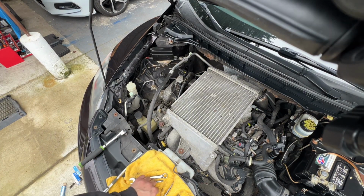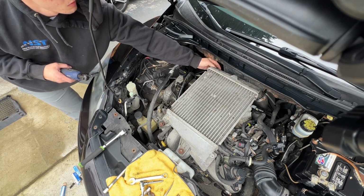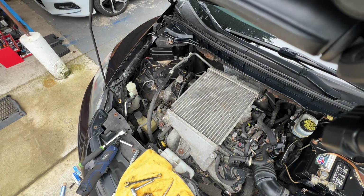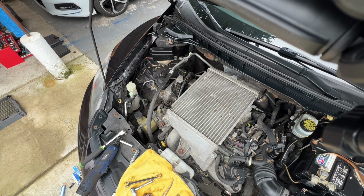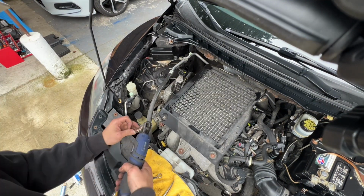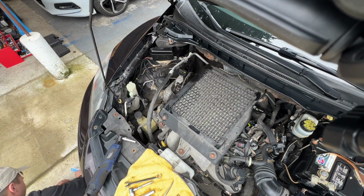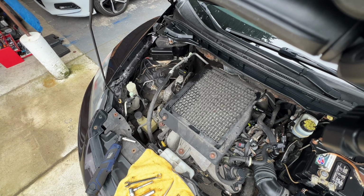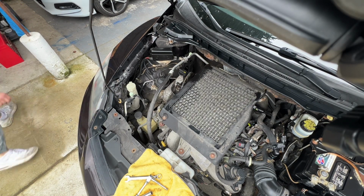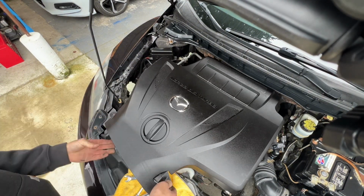After putting both metal clamps back, I went ahead and tightened the three 12mm bolts holding the little intercooler. Go ahead and put the plastic piece back on, tighten it up with two 10mm bolts. And go ahead and throw your engine cover back on.